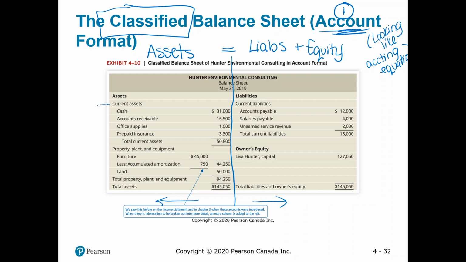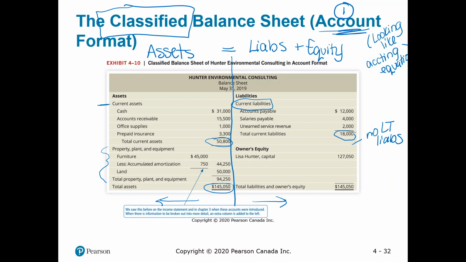We have our current assets broken out. We get to the total current assets. The long-term are shown below to eventually get to total assets. On the right side, current liabilities are broken out and we get to the total. And then this company just has no long-term liabilities. So that's why nothing's shown here.